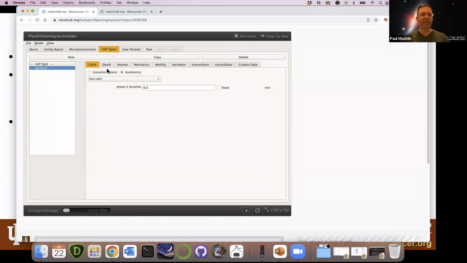And so I can represent my cell cycle as either a directed graph where I say how long do you spend in each phase on average, or the transition rate between phases. So let's just use the durations for simplicity. And we'll do a fairly slow cycling bacteria that spends on average 600 minutes in the cycle before it divides to another cell. It may not even be the most realistic parameter values, but they will be ones that will show you the concepts. So we've set up cell birth by changing that.